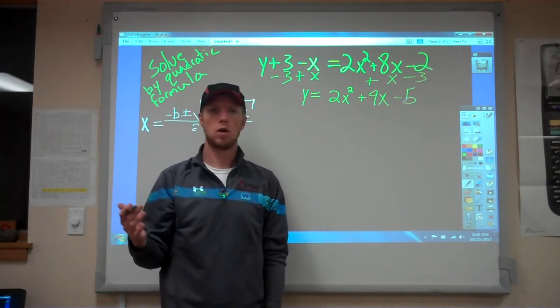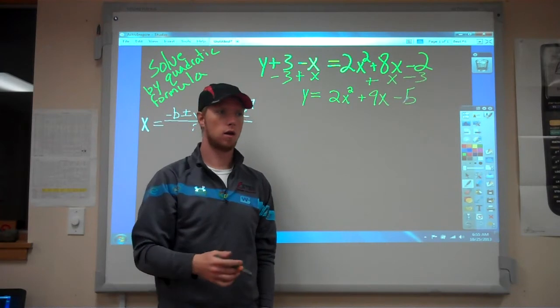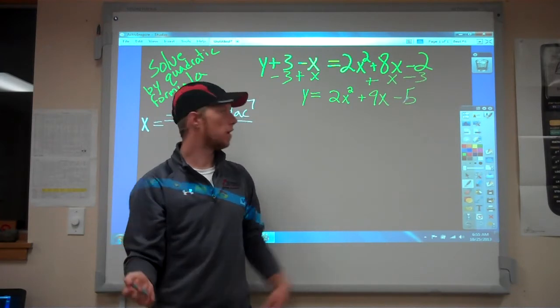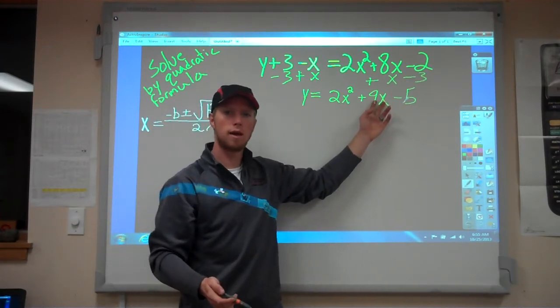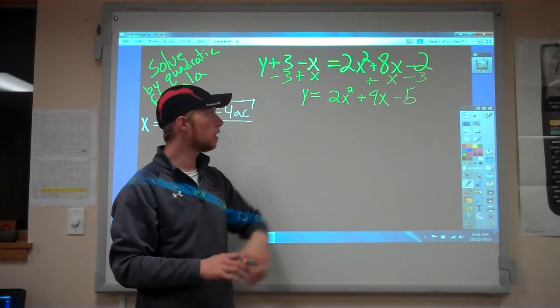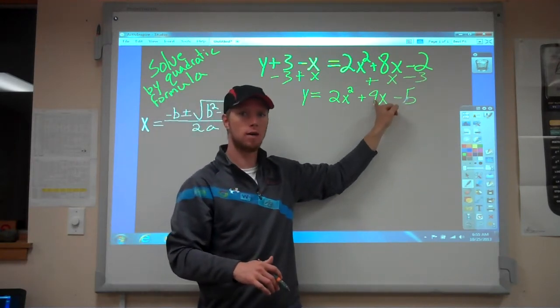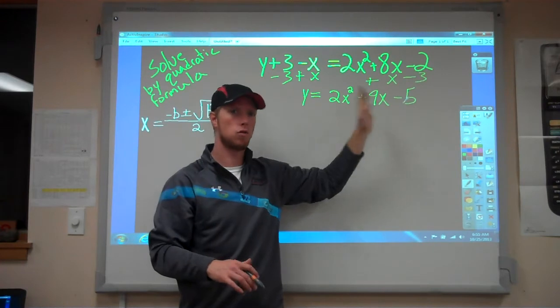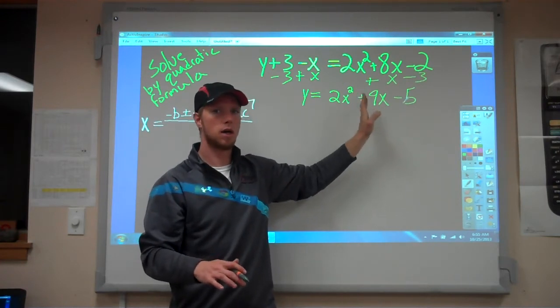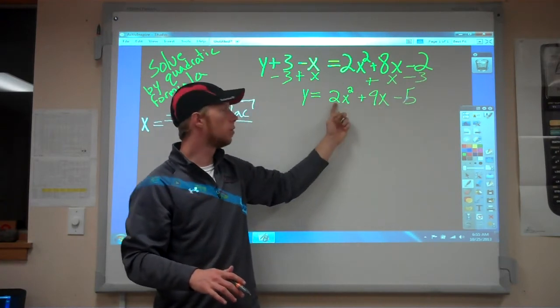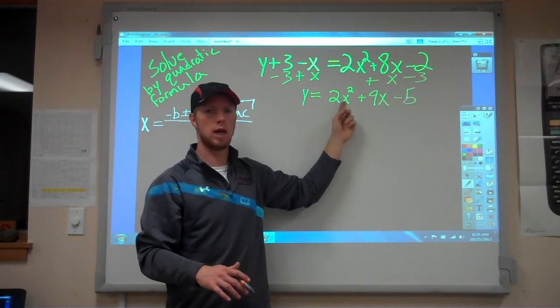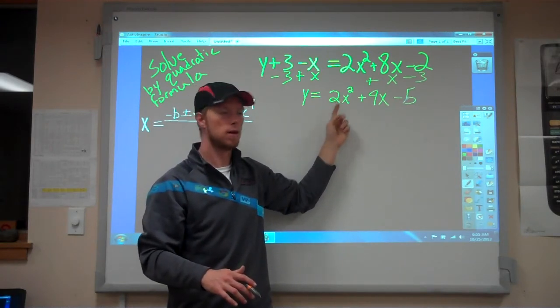Now, one of the indications that I want to use the quadratic formula, and not something like completing the square or square root: I know I'm not going to use solve by square root because I have a b. I'm not going to use completing the square because b is an odd number, and that always throws things off. You can do it, but it doesn't make a lot of sense.